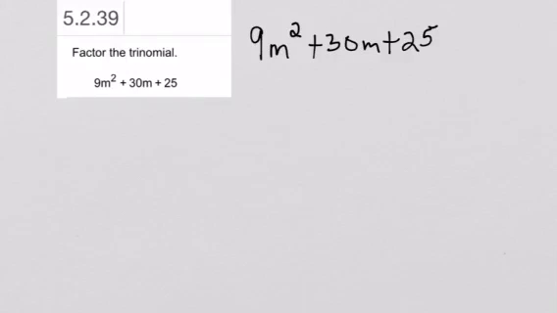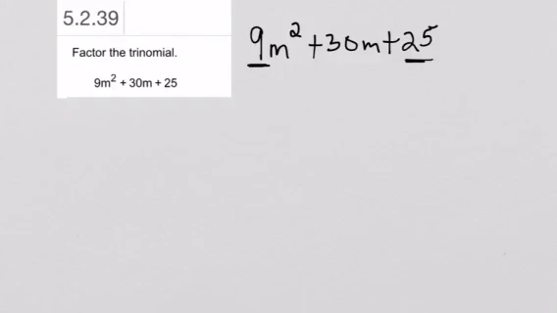Okay, so you're going to see all kinds of methods. There's several methods of factoring trinomials. I'm just going to show you my favorite one, and I think once you catch on to it, it'll come easy to you. If you've ever heard of the AC method, this is just a version of the AC method, which says if you take this first number in front of the square term and this last number, and you multiply those two numbers together.